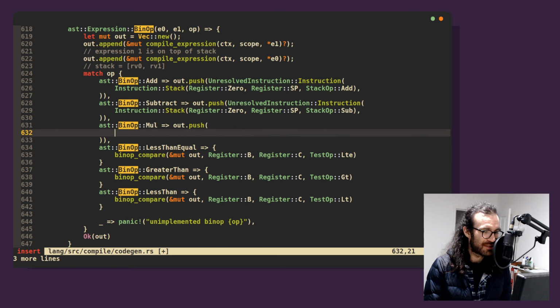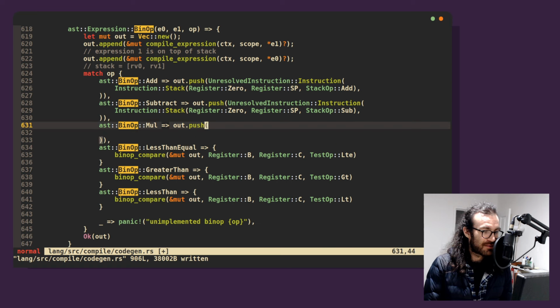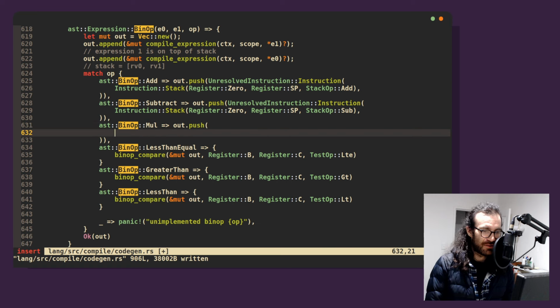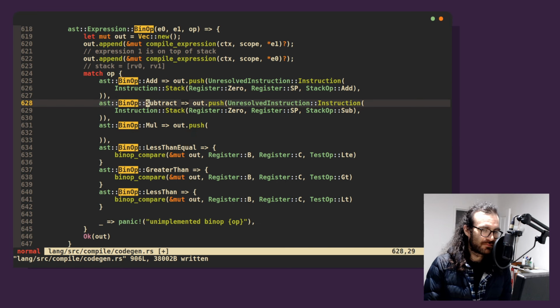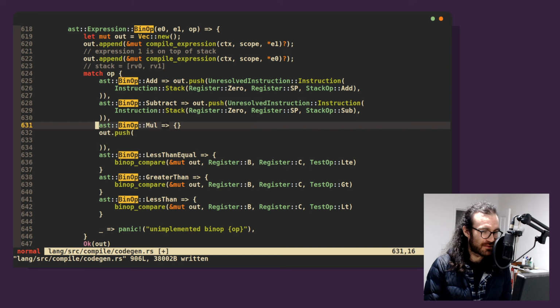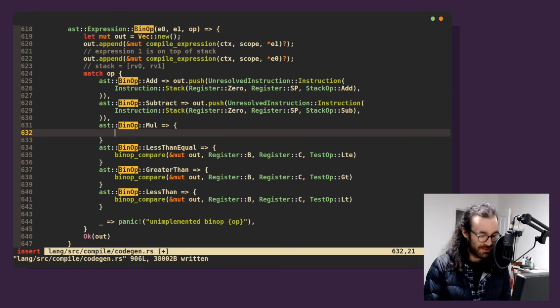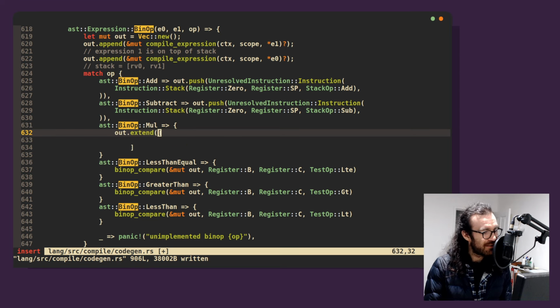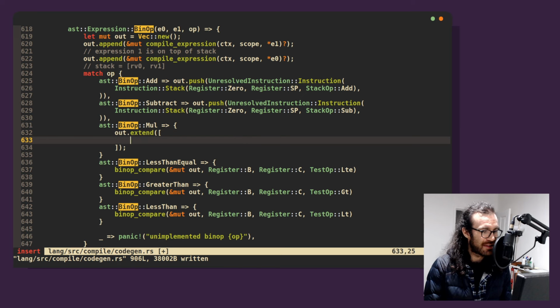We're going to have to say, well, we pop the top 2 things off of the stack, right? So hold on, I need more than just one thing. I think I can say out.extend and then make an array here. I think that's better than what I've been doing.